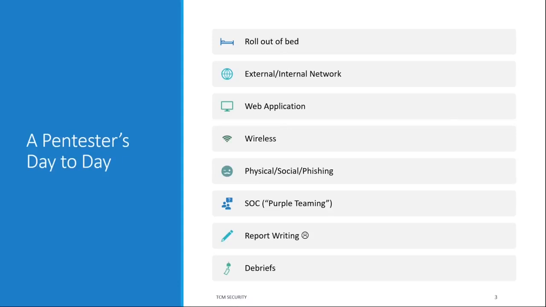Now, there's also what is called physical or social or phishing. There are three different types, but they fall into social engineering. Now, physical assessment is where you go on site and you try to break into a building. You have a destination in mind. Maybe it's a server closet or some critical location in the building that they don't want you to get into. This could involve picking locks, social engineering a lot of the time, cloning badges, and just making your way into this building through whatever methodology you can.